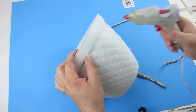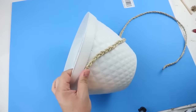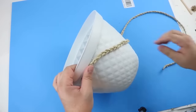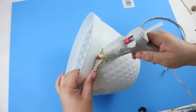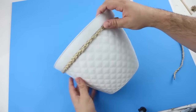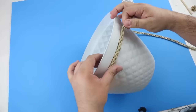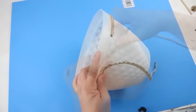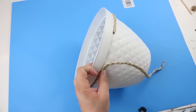I'm just going to glue this along this top edge here and just go all the way around with that braided rope. And I thought about doing a few other things, maybe adding some handles or adding more rope to this, but I wanted to just keep it simple, a really clean, modern boho look. So let me know if you think I should have done a little bit more to it, or if you like the more minimal look to this.